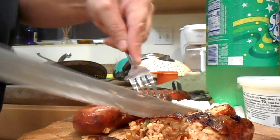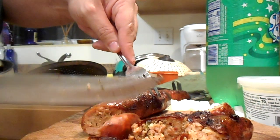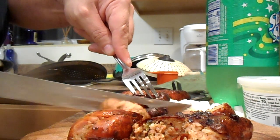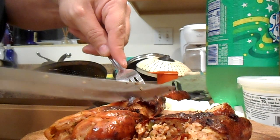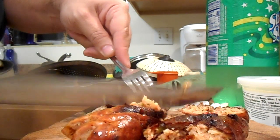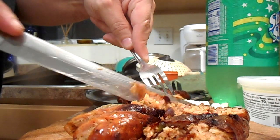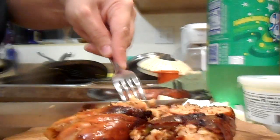Next sausage. First cut, once it gets to the crust, again, you can tell where it's kind of been crustified. Again, sometimes it takes practice, sometimes you just get lucky. If you get the little bubble space, it always breaks apart. Again, I wouldn't be that concerned about it.